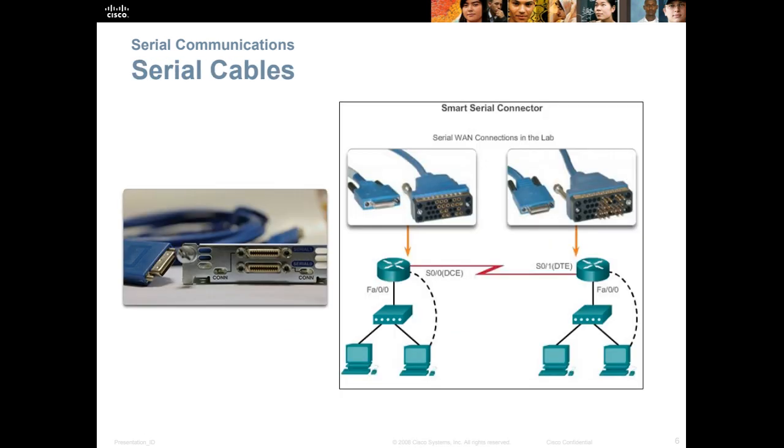These are the serial cables that I show you here. This is the serial cable used for the WAN. You don't use this inside your local area. This is all serial, which means they are slower. Serial means it will go one after another, not together. Parallel means everyone going at the same time. So one is serial, so it's slower.